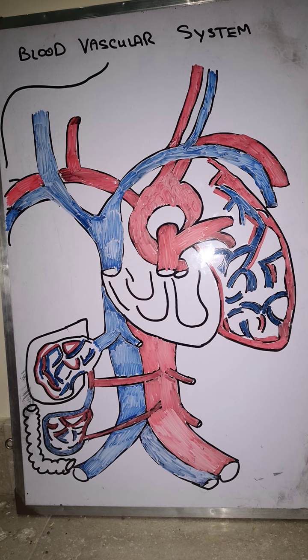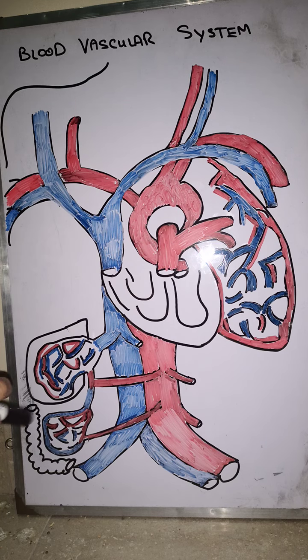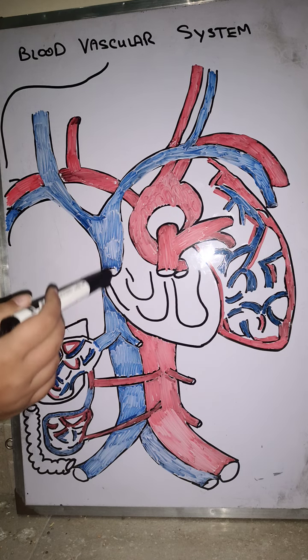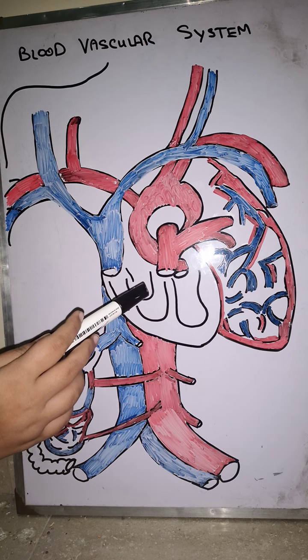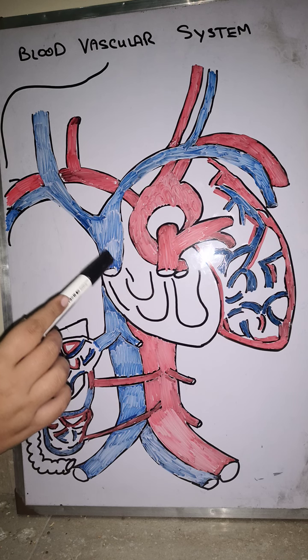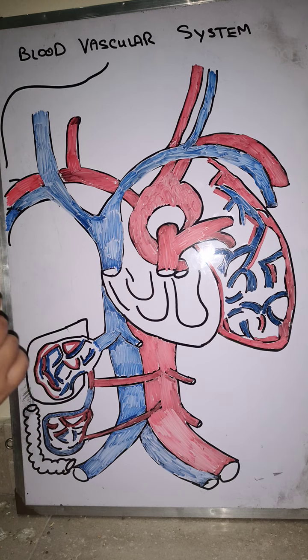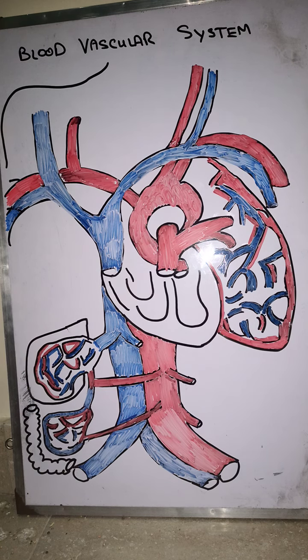Veins are basically vessels that transport the blood back to the heart. Many of them possess valves. The smallest veins are called the venules. This is very important: the smallest veins are basically called the venules. The smaller veins, or tributaries, unite to form larger veins, which commonly join with those of another to form the venous plexus. So this was basically the whole scenario about the blood vascular system.